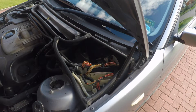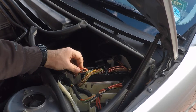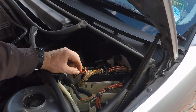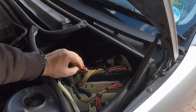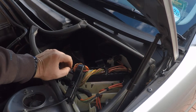Today we're going to look at the scope pattern on a BMW 2 litre diesel, this is a 54 plate, and we're going to look at the injector pattern. I'm connected here into the ECU and I know for a fact that these four wires pulse the diesel injectors. What I'm going to do is show you the scope pattern of one of them first, and then we'll take all four of them together and look at it on the oscilloscope. So we'll just connect this one and take you to the scope.